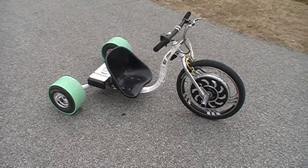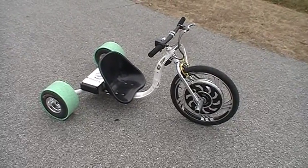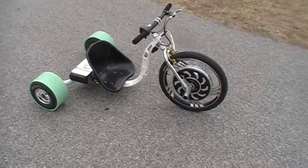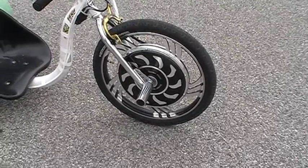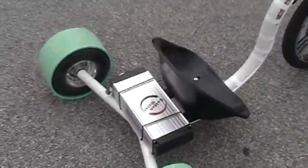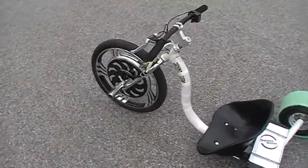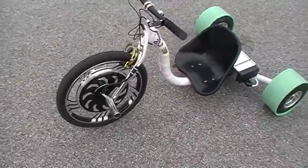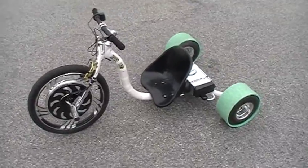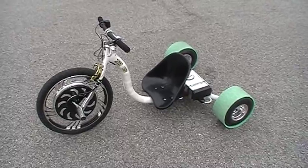We're doing a video today on Hunter's new Huffy Slider drift trike. We've got the rolling chassis from Flat-Out Drift Trikes, the 20-inch Golden Motor Magic Pie 3 wheel and 48-volt battery from Market Gold Motor, and worked with Homer at Coastal Bike Supply who helped us out with the front fork assembly and brakes. This will be our first video and we're just getting used to riding it. So Noah, have a ball buddy, let's see what happens.